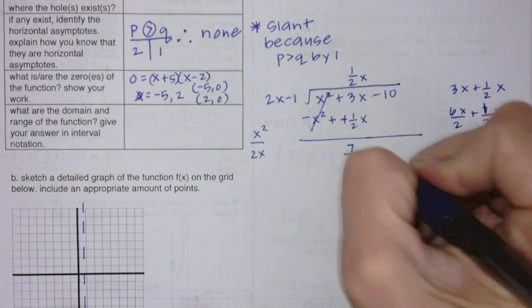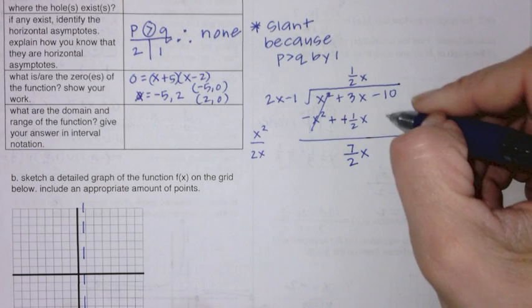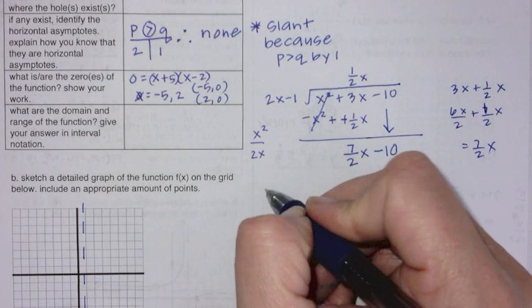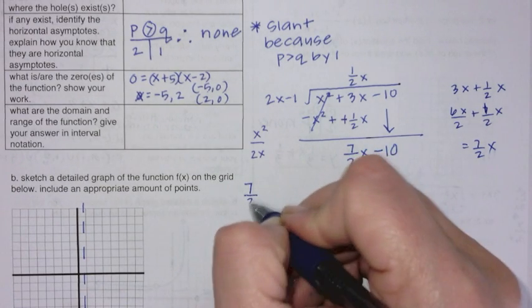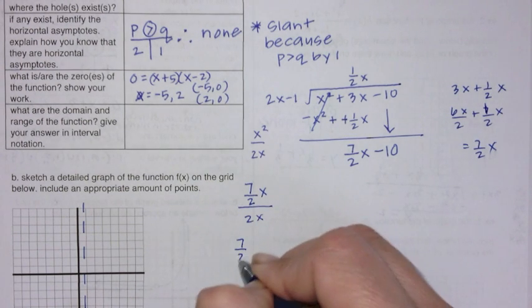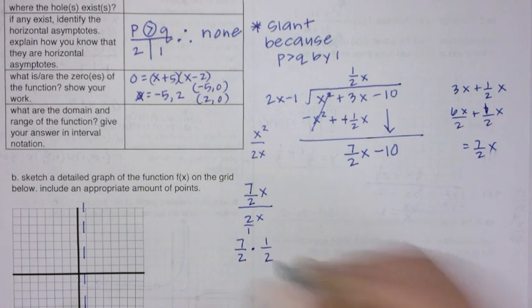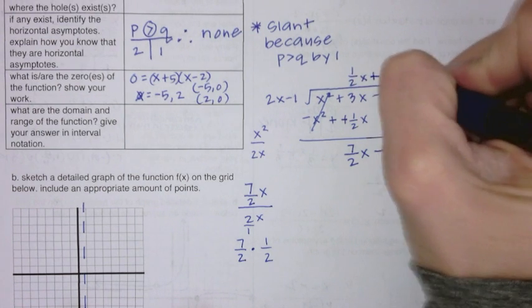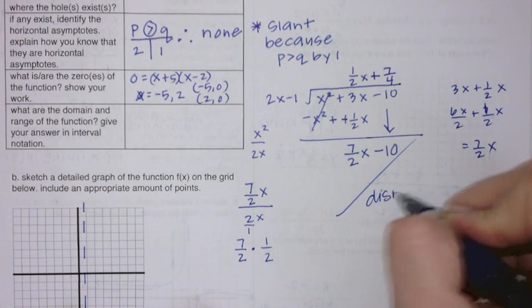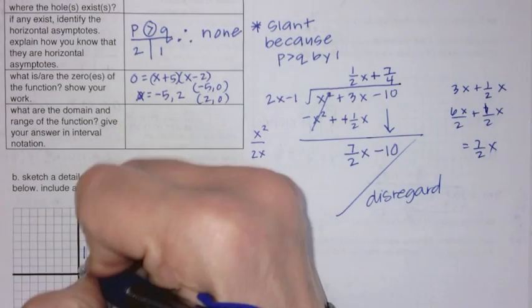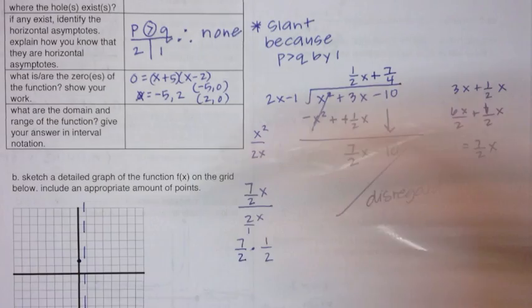So you might be wondering where I'm getting that from. It's just falling back on the math we already know, but it's involved in part of another problem, so sometimes we forget about that. So then I have 7 over 2x divided by 2x, which is just a complex fraction because we have more than one. So 7 over 2 times 1 over 2, so that's 7/4. So this is going to be plus 7/4. And I'm going to disregard the remainder. So 7/4 is almost 2. It's 1 3/4. So 1 3/4 is my y-intercept.